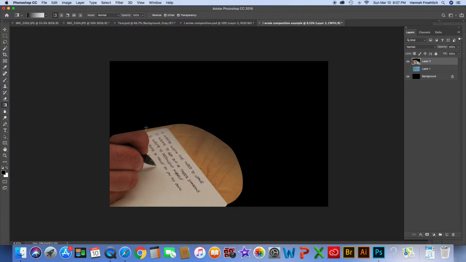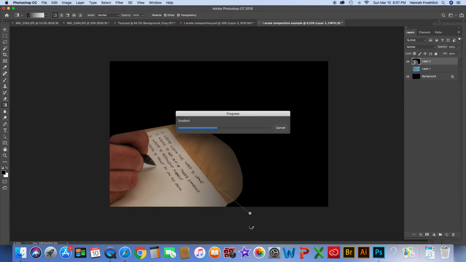And as I do this, you can see the edges start to turn black a little bit. What that's going to do is clear those edges just a little bit. I can bring it from off the side. It's going a little slow tonight.